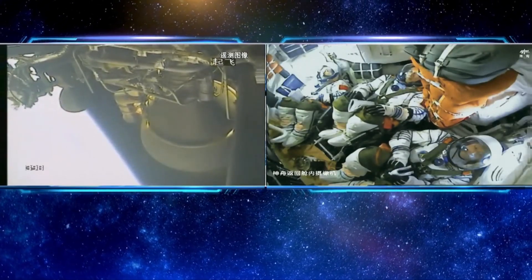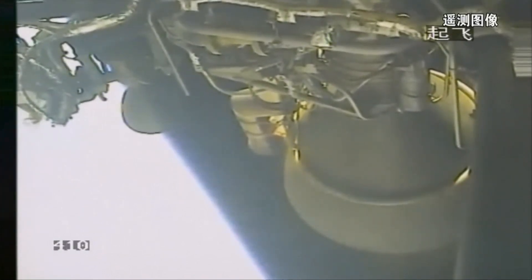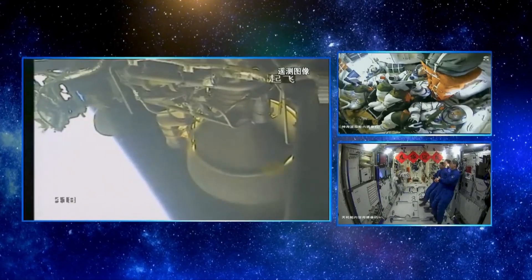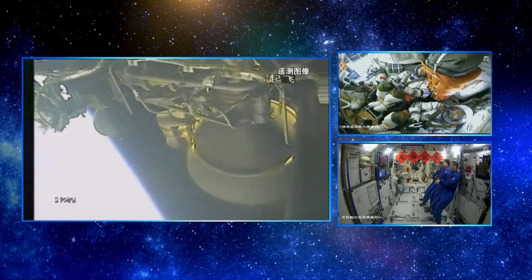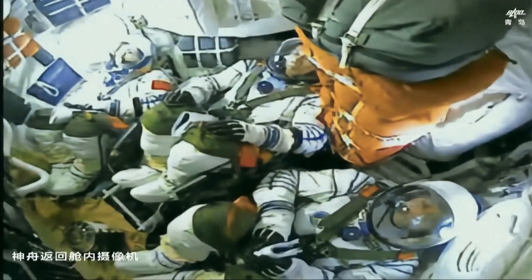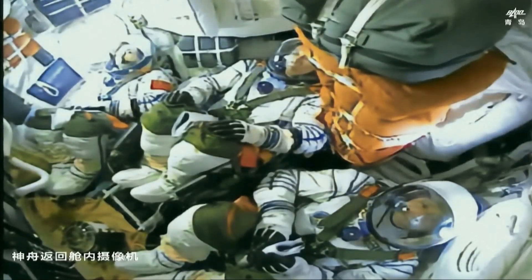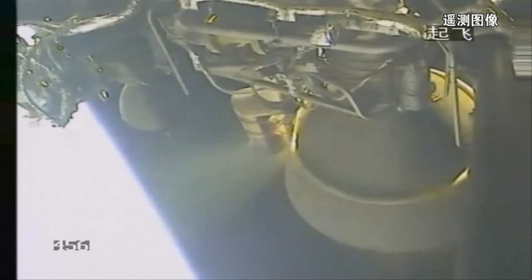At this point the Taikonauts are feeling g-forces and vibration a little more. The main engine is still working, but the shutdown will happen at about 8 to 9 minutes. Now 7 minutes have passed. The Shenzhou 16 crew must be very happy to welcome the Shenzhou 17 crew — this will mean their 6-month-long mission will soon come to an end. They return to Earth on October 30th, for a happy handover, welcoming their new colleagues after 6 or 7 hours.